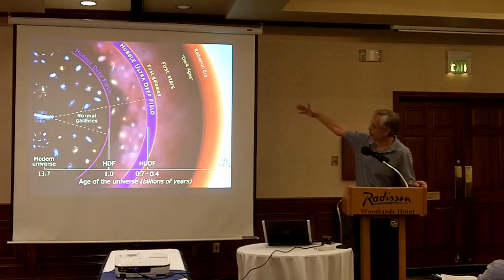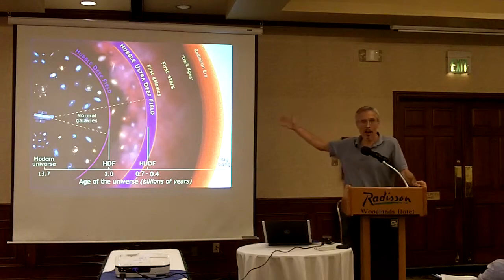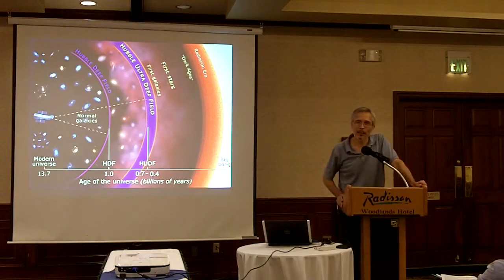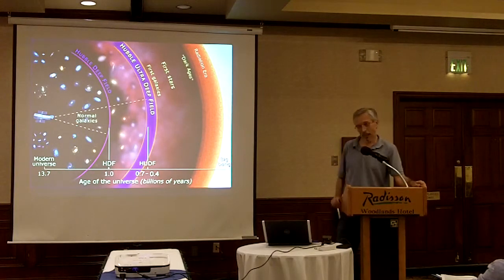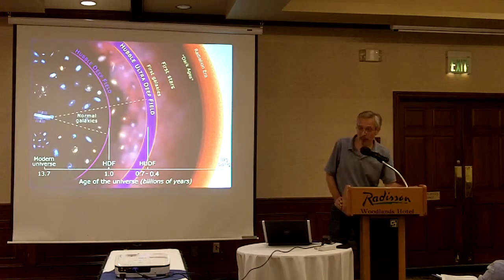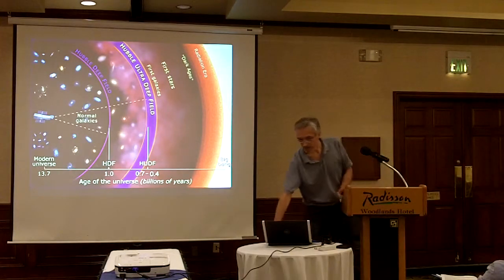The goal of seeing first light will in fact not be left to the Hubble, which is essentially running out of steam at this point, trying to go deeper or fainter or higher redshift, but will be left to the James Webb Space Telescope, which we hope to be launched. That's an $8 billion and counting mission, hopefully launched in about 7 or 8 years.